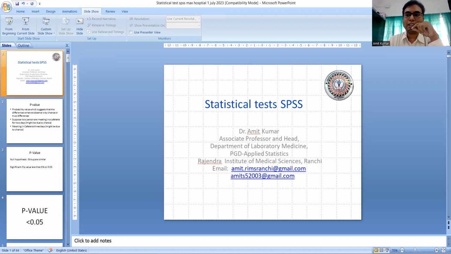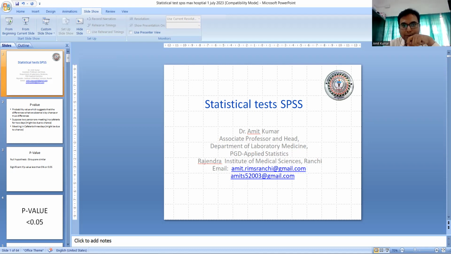As he suggested, there are three names he uttered: student t-test, chi-square test, and Mann-Whitney test. These are the tests we commonly use. There are some more, like one-way ANOVA, repeated measures ANOVA, and paired t-test. But we have to know in which situation we apply which statistical test; only then will the SPSS demonstration be useful. I have 3-4 slides, so I will tell you when we apply what test, then we will enter SPSS.